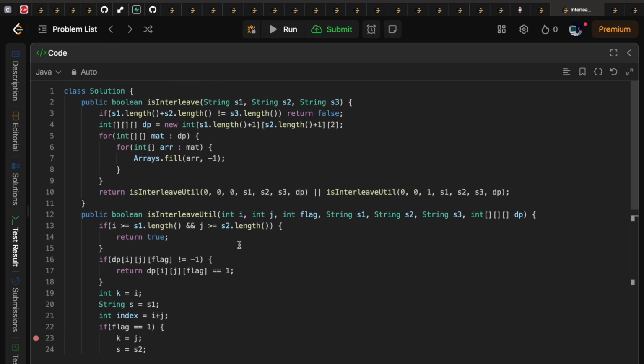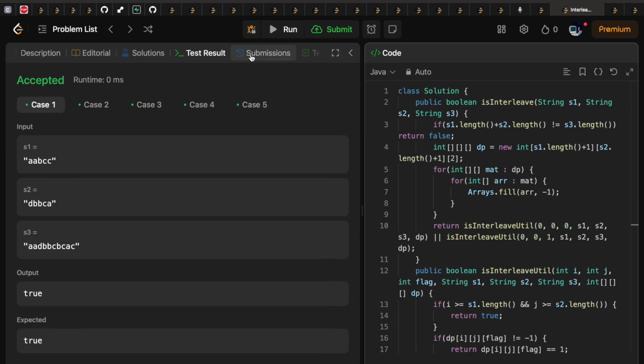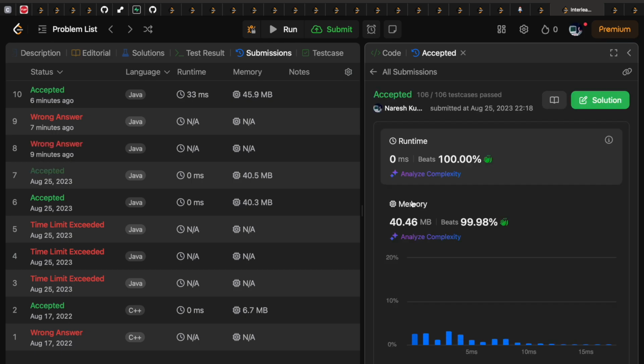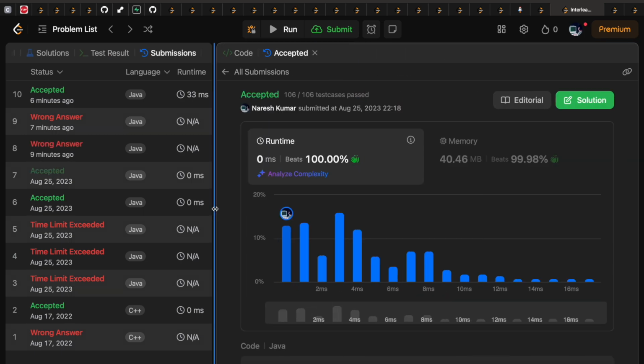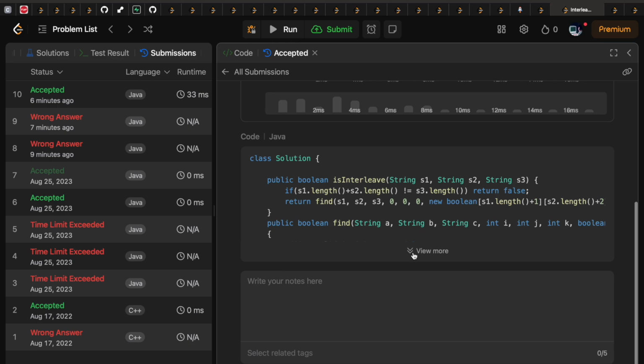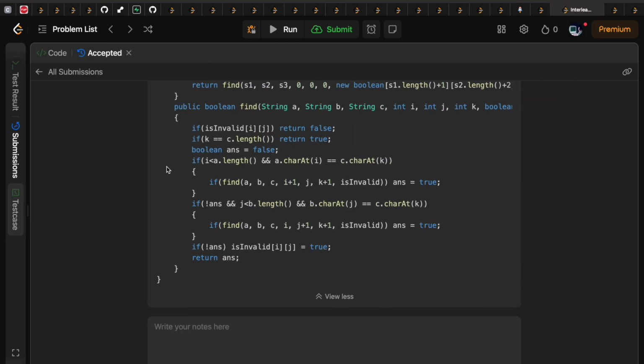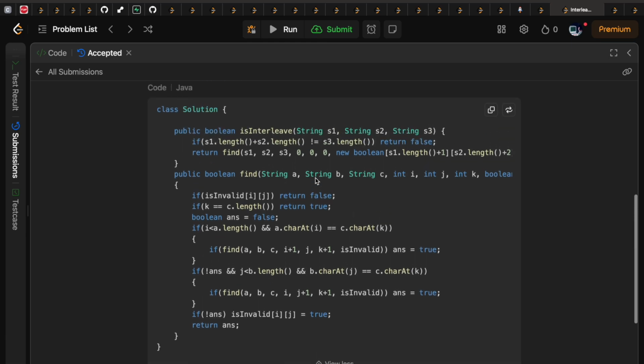So can we do it better also? Let's see my previous solutions, using the recursion only. Can we write a better solution to it? Here we are matching character by character.